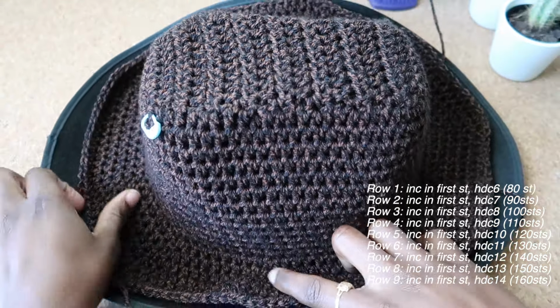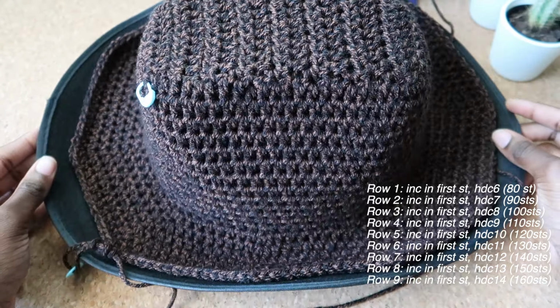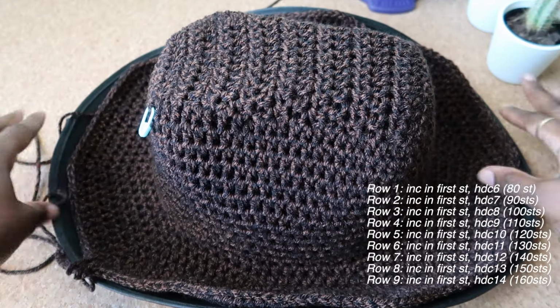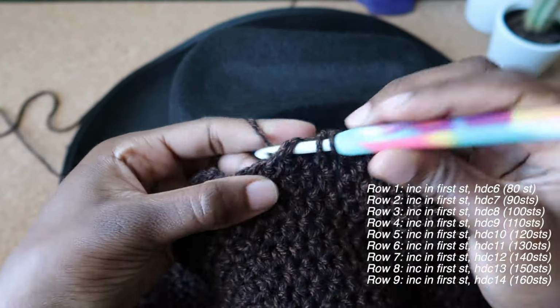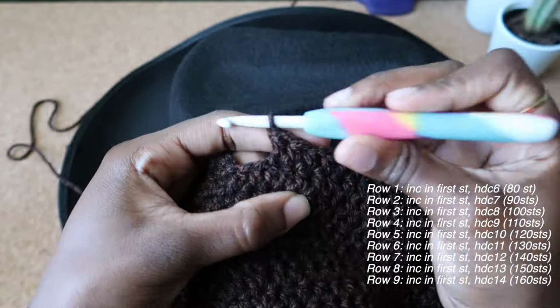For row 5, you're going to increase in the first stitch and you're going to half double crochet 1 in the next 10 stitches for a total of 120 stitches. For row 6, you're going to increase in the first stitch and then half double crochet 1 in the next 11 stitches for a total of 130 stitches.